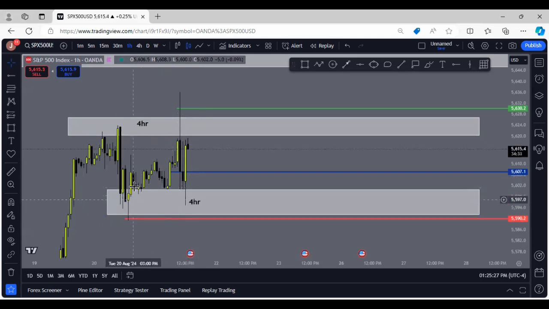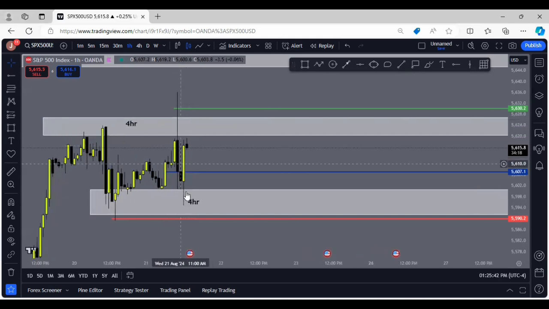It also tapped in, because what happened was it didn't even tap all the way back into the zone. Price tapped in once, stopped right here, shot all the way up there, came back down, went up, came back down again just to continue going up. And even after price came back down and is now making its way back up, it still has yet to close above this zone again, because you see this wick here. Price had already pretty much rejected this 4 hour zone, came back to the demand zone, and now it's headed towards the supply.